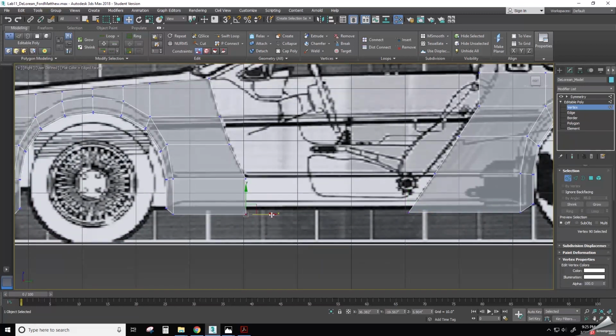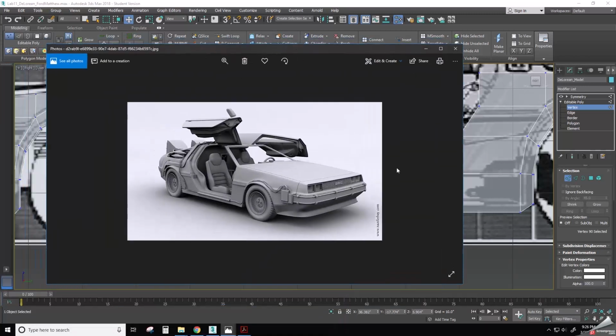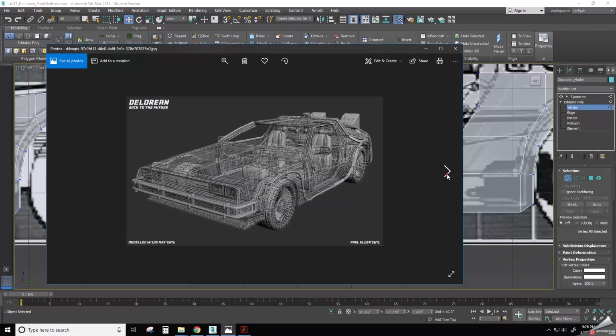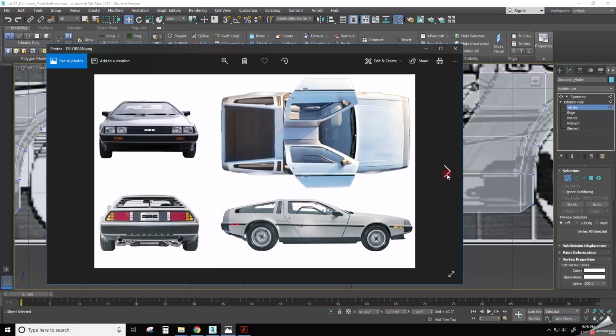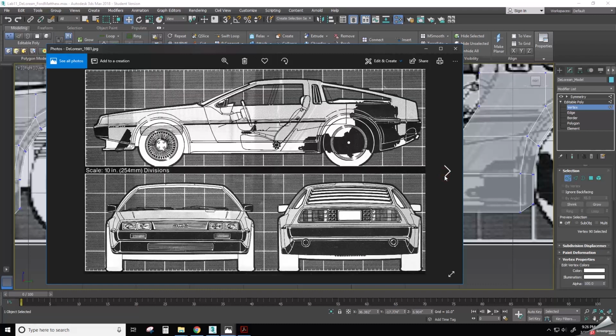Match your curvature. Now, let's take a look at that car door opening. All right. Yeah, it looks like the curve, and then that's the under part. Always look at your stuff.